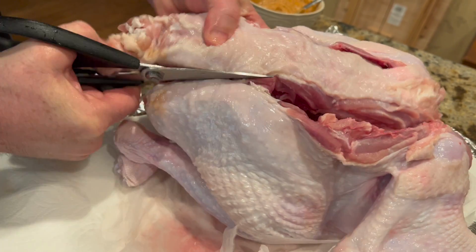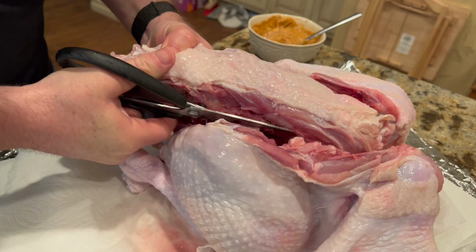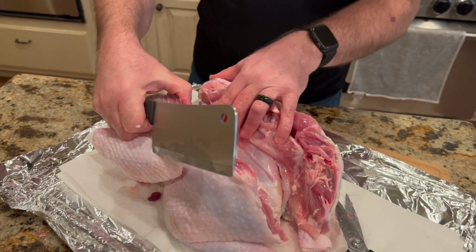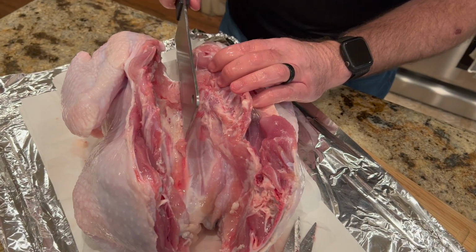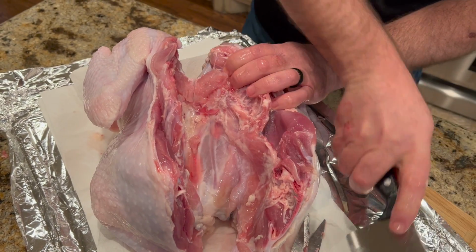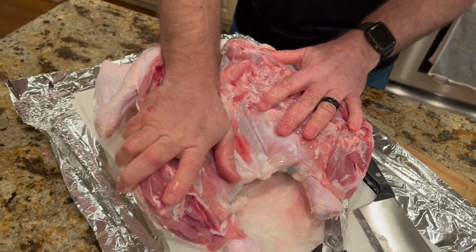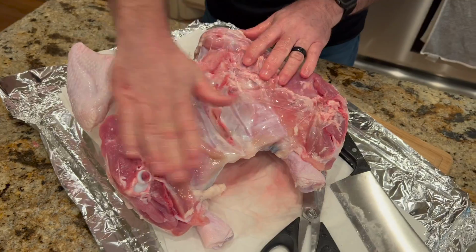Now I've cut through this side. There we go. All right. Once you get this thing cut open like this, you can see there is a keel bone right here. And I'm gonna give it a little bit of a cut so that'll crack, flatten out. And we're actually gonna season the inside of this turkey first.